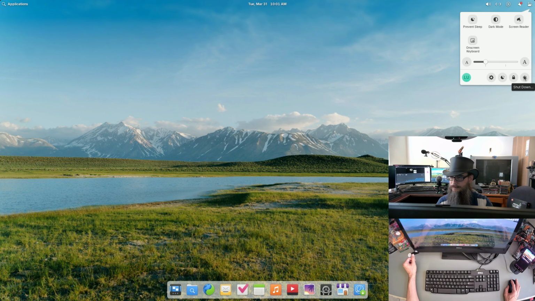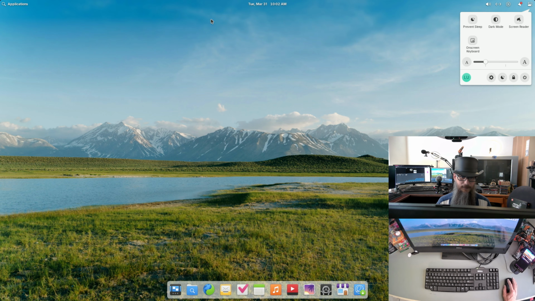Right here we have settings, suspend, lock, and shut down. Not logged in. You need no online account to run either of these two OSs. This is Linux. No online account needed.